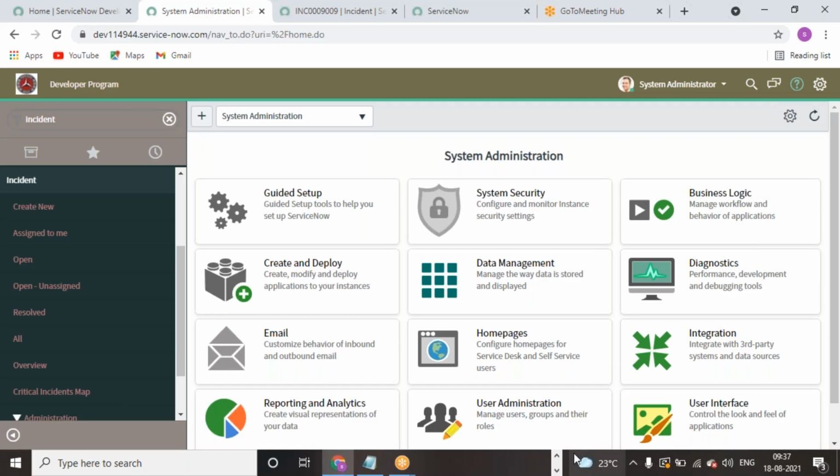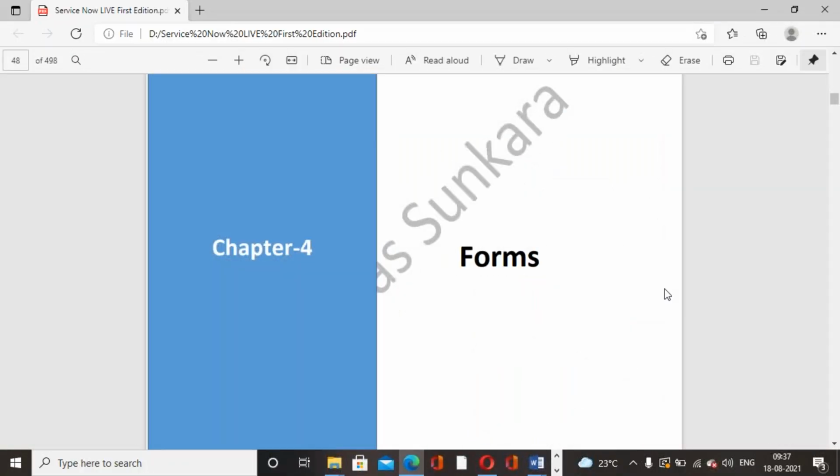The new topic is forms. Now I'm going to start the actual work which is done by the administrator. First of all, you would like to know what a form is. So I'm asking you all, in general, what is a form? Tell me, guys, what is a form basically?